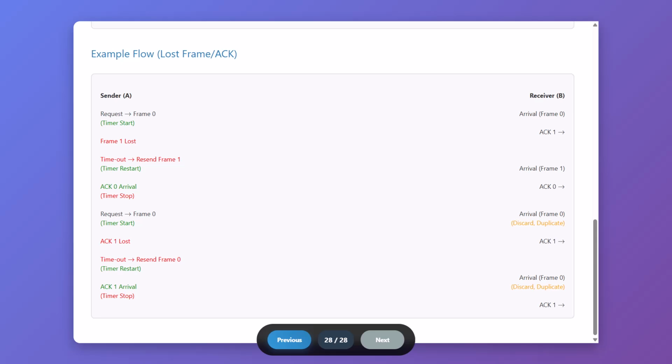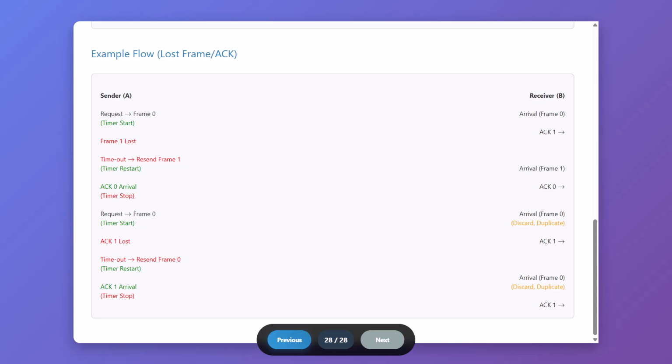The receiver acknowledges the frame 1 by sending an acknowledgement 1, but acknowledgement 1 is lost. Then again the timer for the frame 0 expires. So the sender starts transmitting the frame 0 again with a timer restart, and now the frame has arrived successfully. Because this was a duplicate frame that was already delivered, the frame will be discarded, but the acknowledgement will still be sent back to the sender. Upon receiving the acknowledgement, the sender will advance the window to the next packet in the sequence.